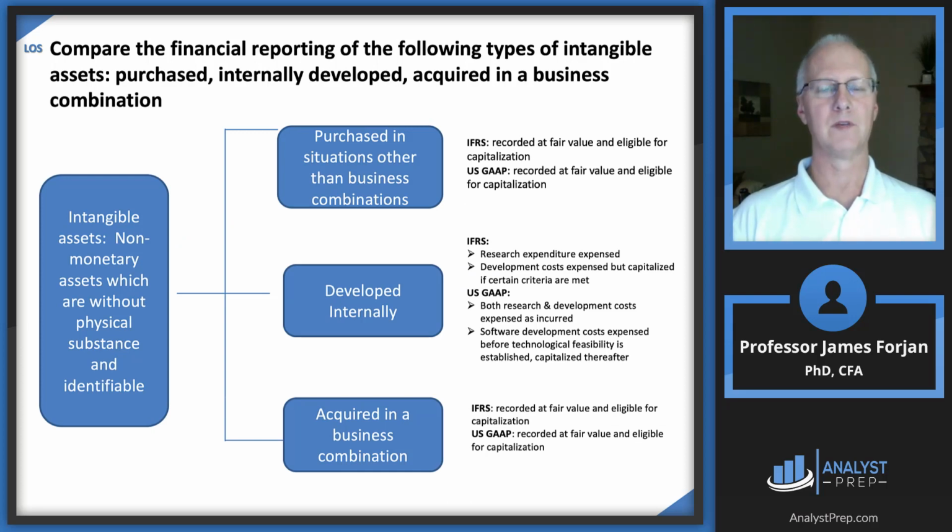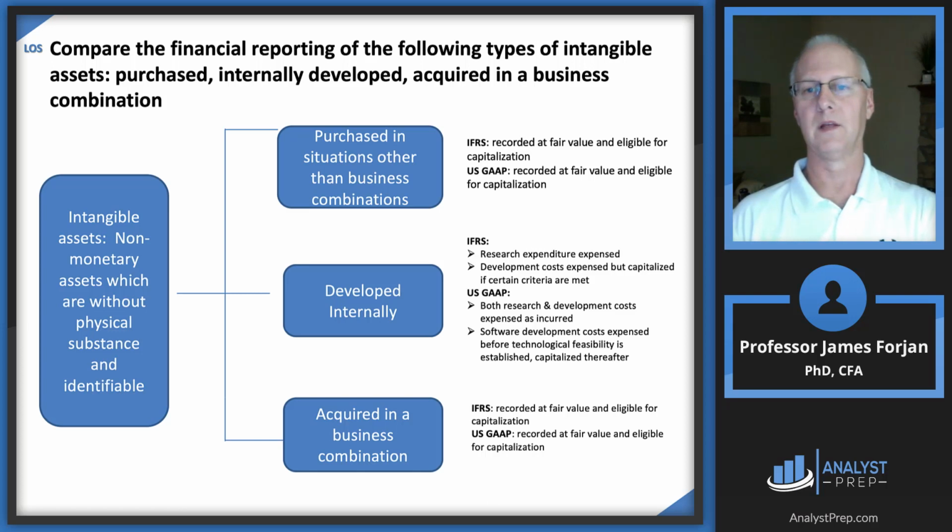How about intangible assets? There's a good definition: non-monetary assets which are without physical substance and are identifiable. And there are generally three ways that firms can acquire an intangible asset. They can just buy them from another company, or they can acquire another company. And note that the international standards and the U.S. standards are identical for both of those scenarios, recorded at fair value and eligible for capitalization. And that eligible for capitalization has to meet a couple of standards like, is it identifiable? Is it measurable?